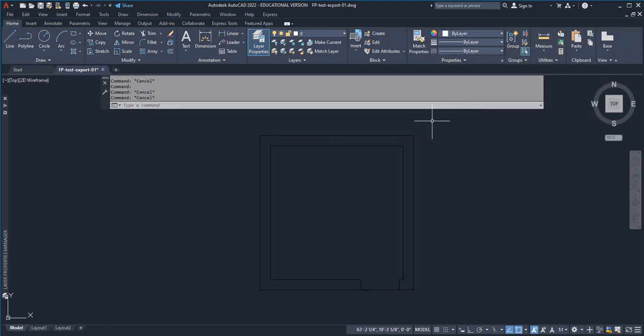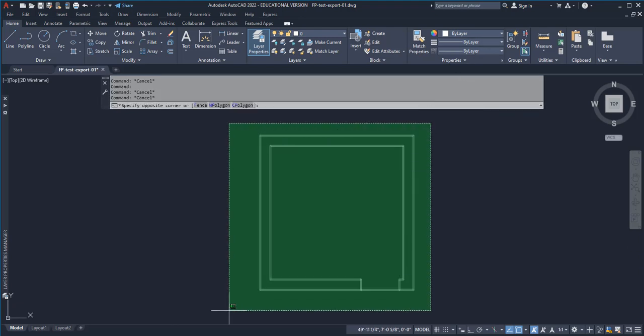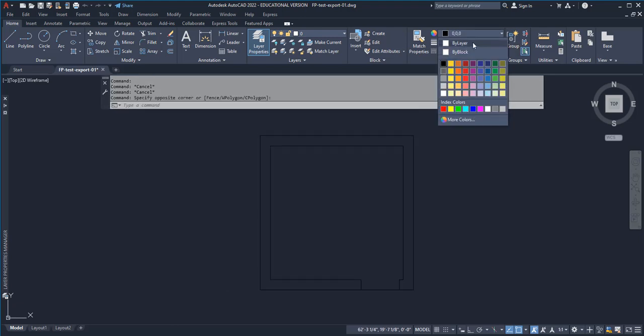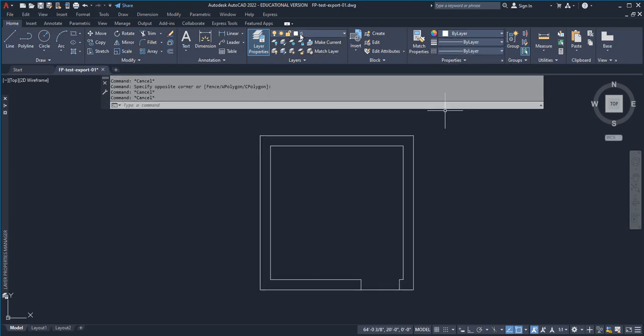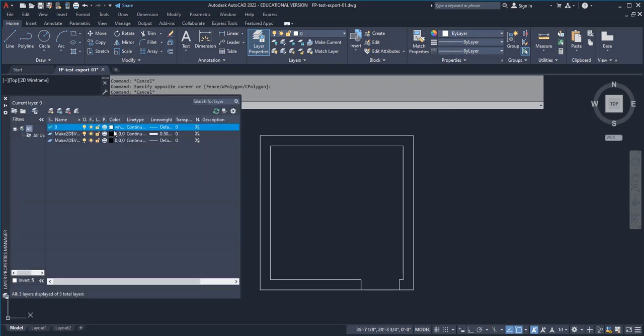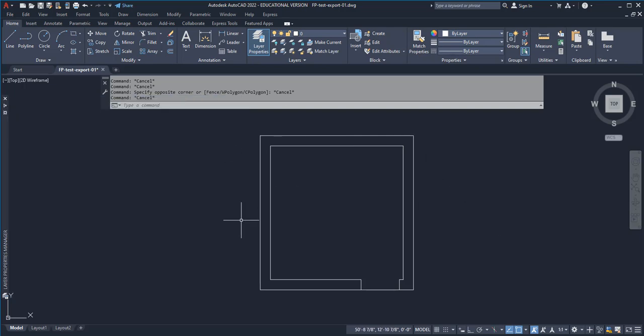But AutoCAD does not read that very well. So what I usually do is take this thing and just go to ByLayer, because I know that the 0 layer is set to white, right? And the white color is just that, white. It will print black when you print it, so we'll explain that a little bit later. But what we're trying to do is to get this thing with AutoCAD properties in it. So all of these things have their original line work and also what it's been converted into.